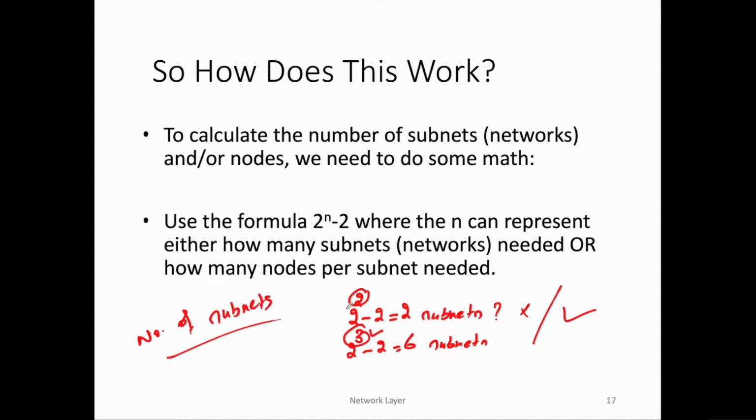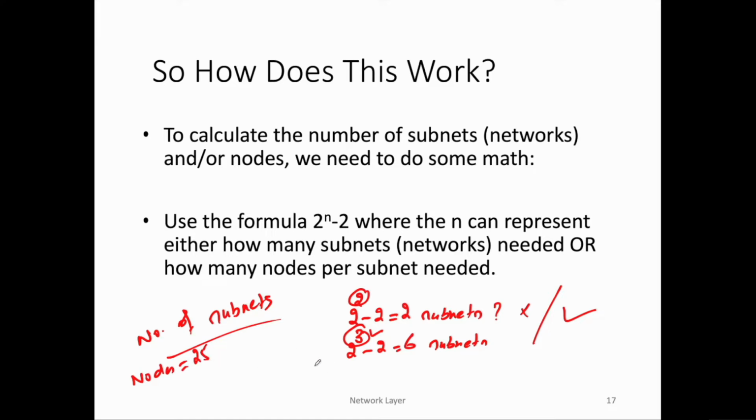This means I can do the subnetting process by borrowing 3 bits, but what is left in the host portion? How many bits are left in the host portion? 3 bits are borrowed, so 3 bits have become part of the network address. This means 5 bits are left for the host addresses. So what was the requirement of nodes in each subnet? Yes, the requirement is to have IP addresses for 25 nodes.